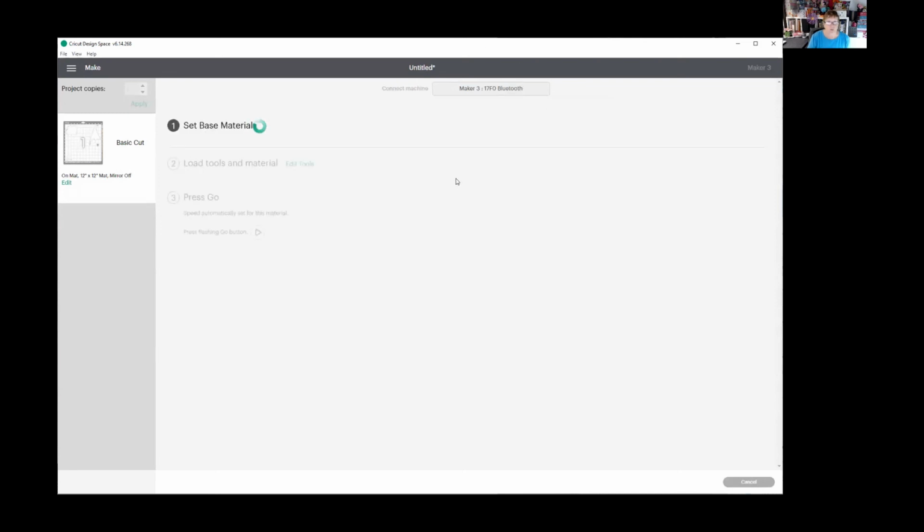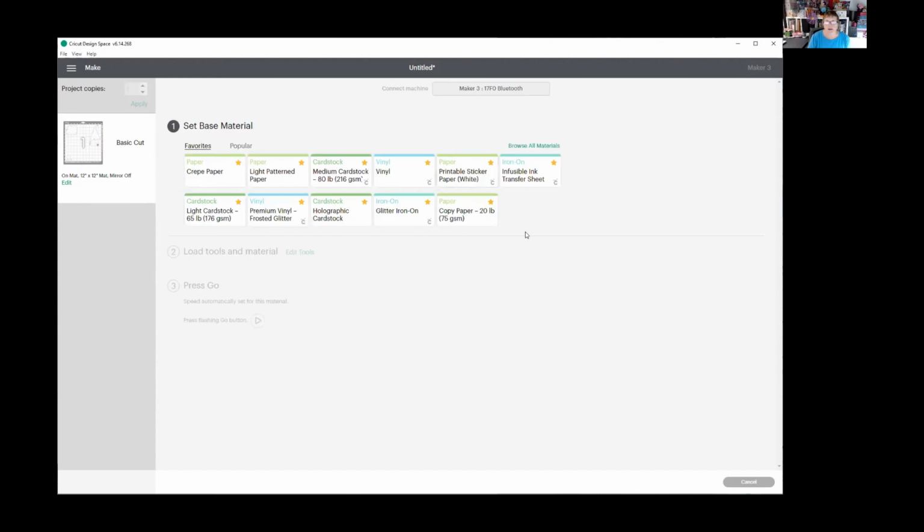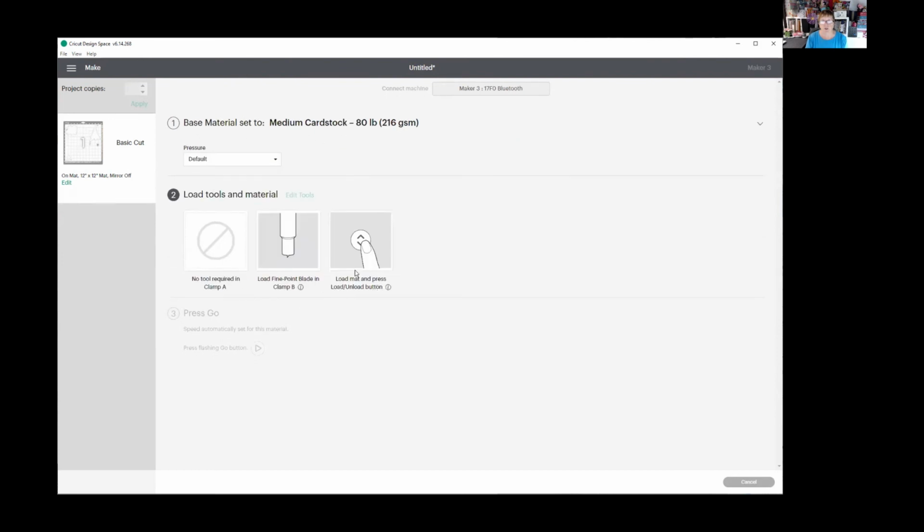But the really interesting part is you can have as many layers as you want when you go PNG to SVG. It is really simple to do. I would generally use a medium cardstock, and all it's going to do is cut, load my mat, cut, and then all I have to do is assemble it. So that is a short lesson on being able to create SVGs from photos.